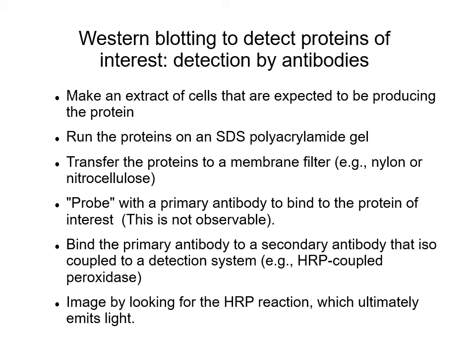Okay, you can't use antibodies to probe an SDS gel because it's gooey and will break. Instead, the proteins are transferred to a membrane filter, which is easily handled. Okay, once you've got your transfer to the membrane filter, it's then probed with first a complicated series of molecules. First, the primary antibody, and that's the one that you purchase to bind to the tag. Then there's a secondary antibody, which will bind to the primary antibody. Now, the secondary antibody is coupled to a detection system, which will ultimately allow you to see the light, well, the effects of light that was emitted by the product of the HRP. All right, we'll get there in just a sec.